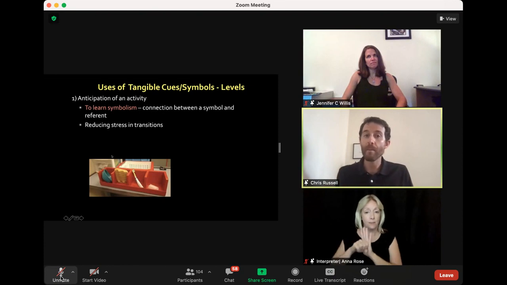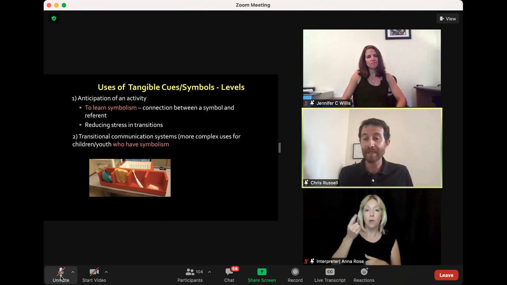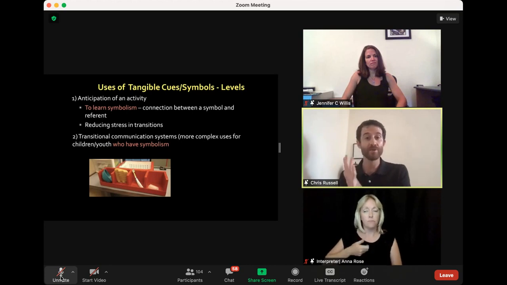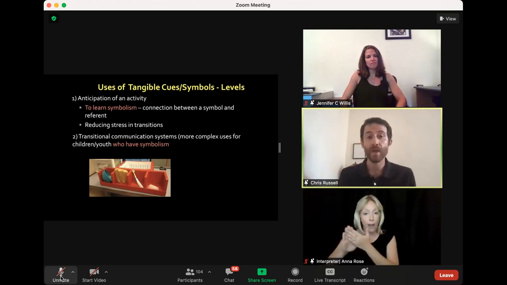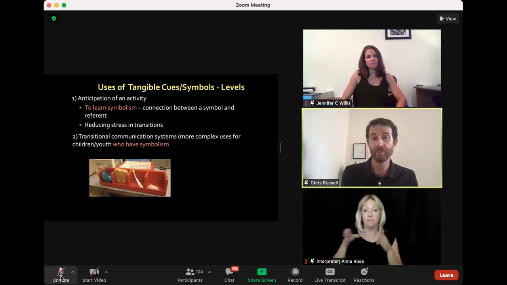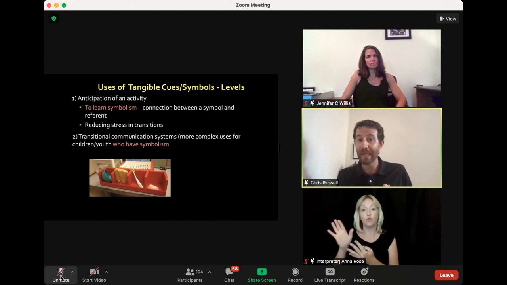Okay. If you have a student who already has symbolism, knows the meaning of symbols, is able to use them expressively, individually, to connect with activities, to make a request, to refuse, and so on, then your student is ready for a transitional communication system, which is a more complex use. Transitional communication systems include things like choice boards, dynamic displays, right?